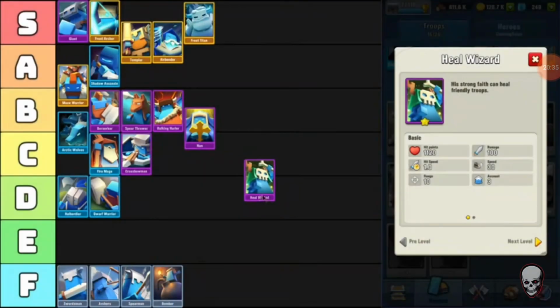I already talked about why bombers are good. It's incredibly high damage. Bombers have the highest damage in the game. They will one-shot everything. I'm not sure what the second highest damage in the game is, but bombers have the highest. They target buildings, yes, but again, they will just target buildings.